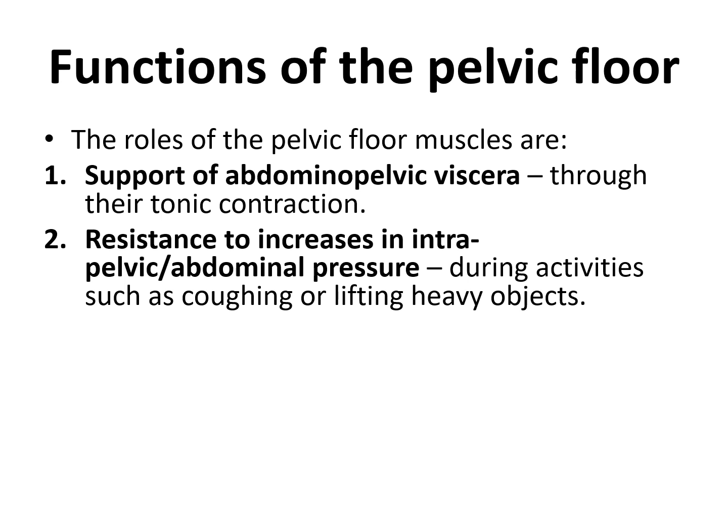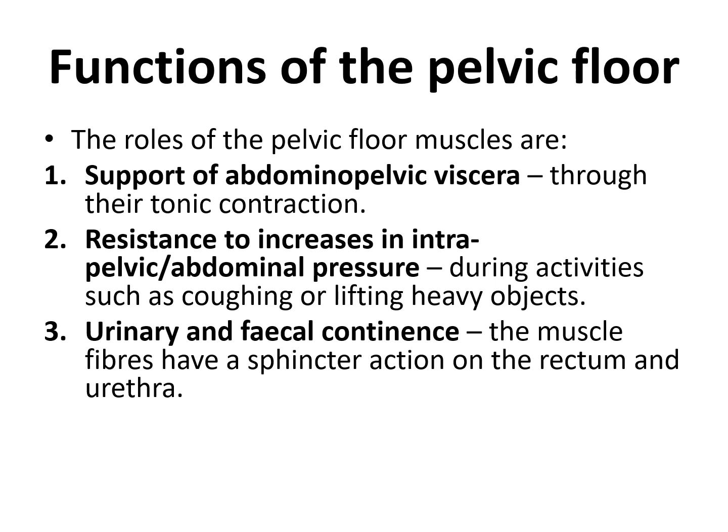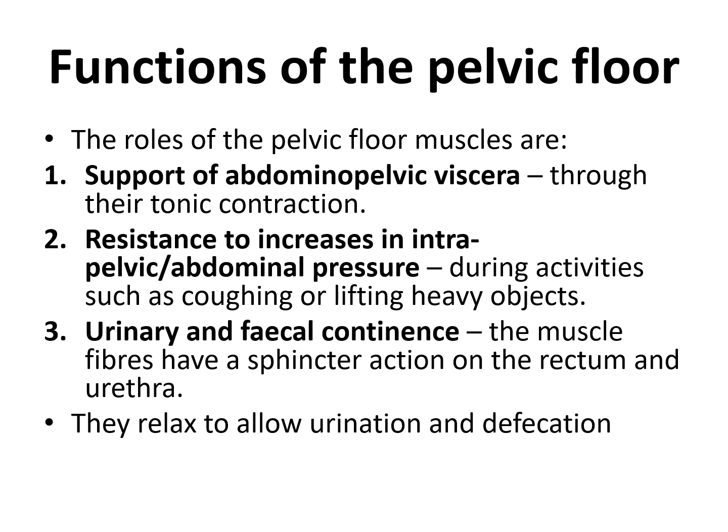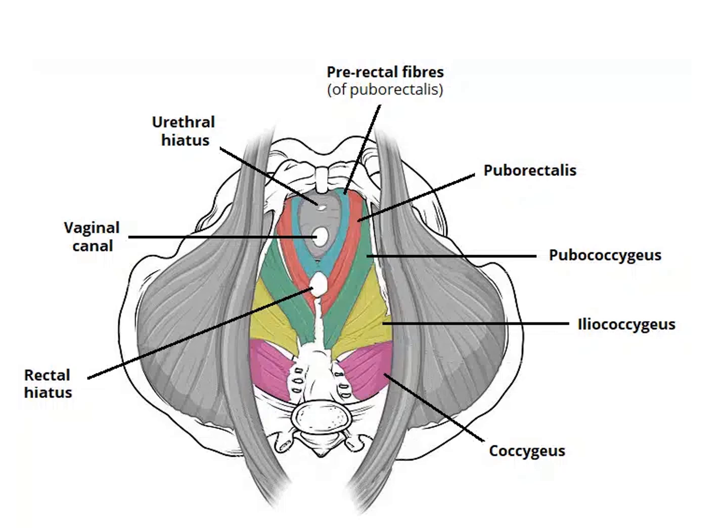increase in intra-abdominal or intrapelvic pressure during activities such as coughing or lifting heavy objects, or defecation. Urinary and fecal continence: it makes the urethra, the rectum and the vagina continent and closed. Okay, so they have this sphincteric action. To pass urine or to pass feces, we have to relax to allow urination and defecation, and definitely childbirth, for example.